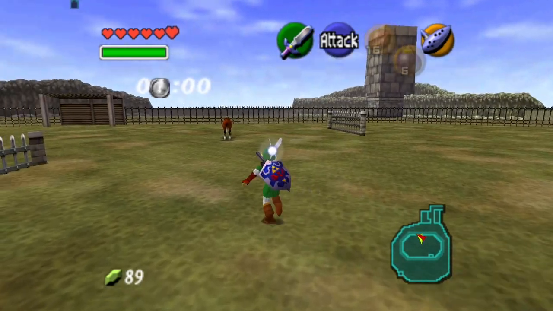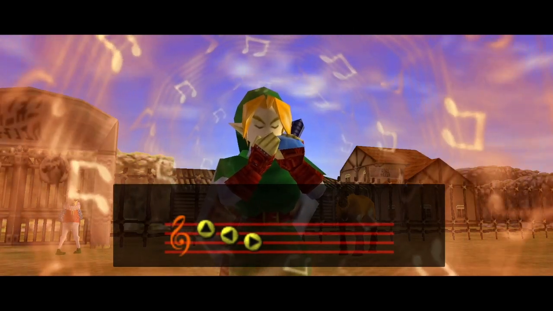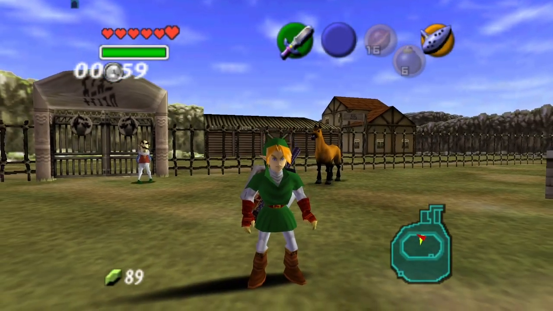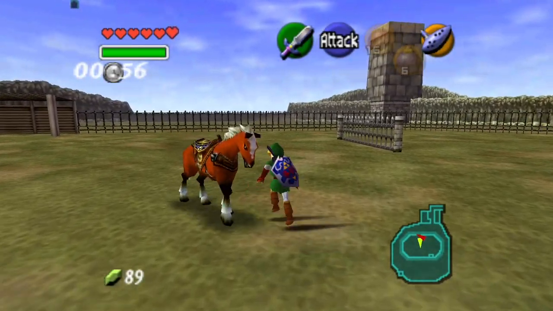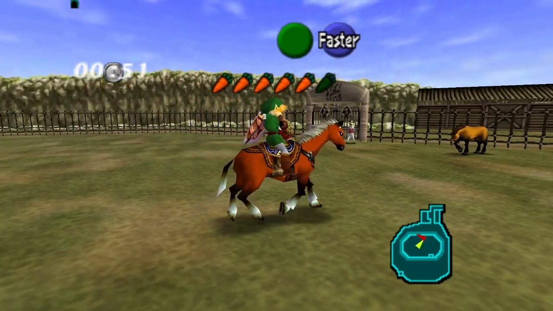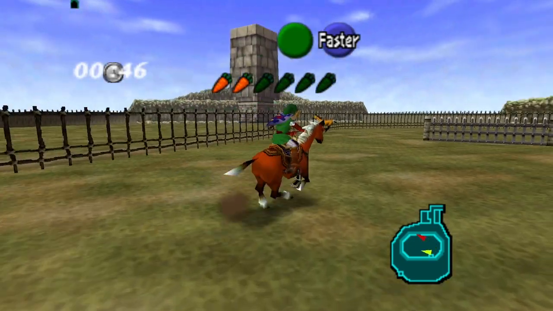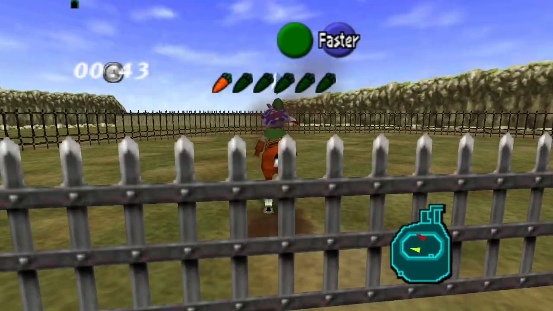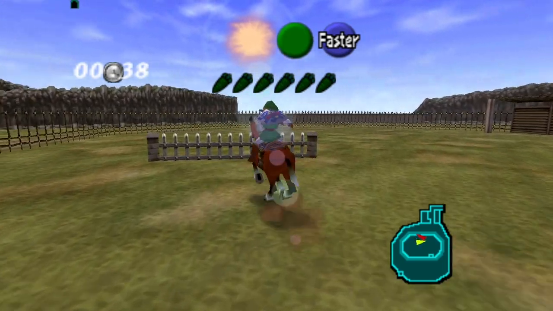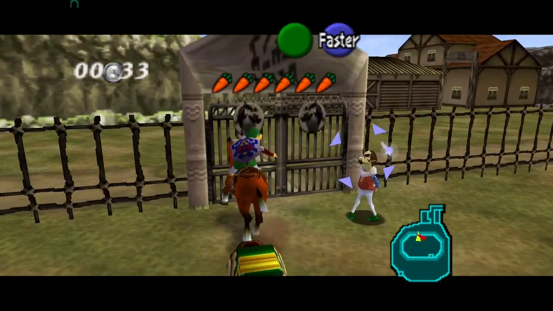Alright. One more time, Epona. So basically, this part is like practice, and then what we do is we talk to Ingo again after we practice a second time, and after we practice a second time, he will want to race us. This is part of the big side quest involving Epona. You know, I started with talking to Malin and learning Epona's song. Now this is step 2 of the side quest.